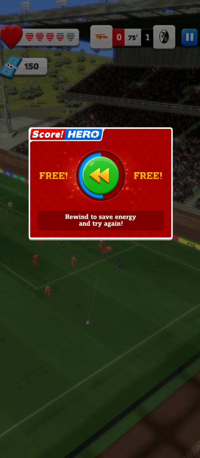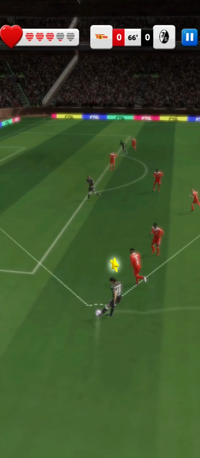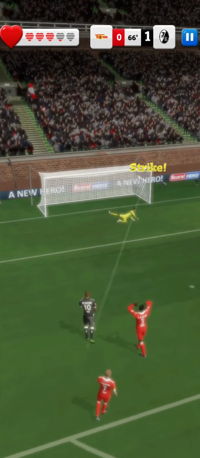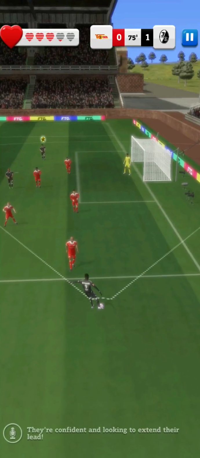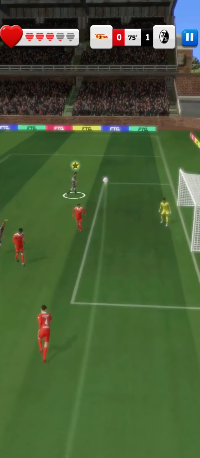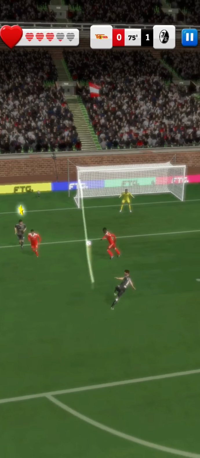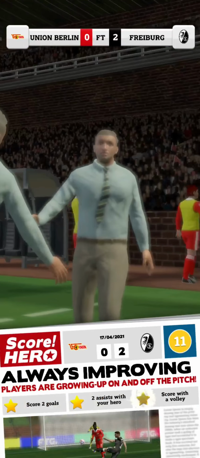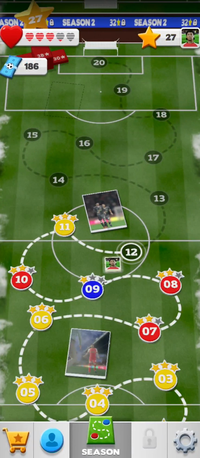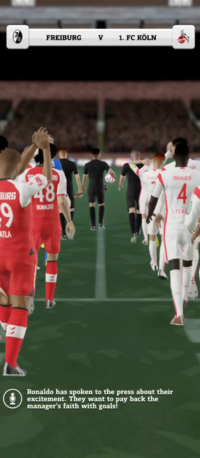Gets the cross in. Chance here. He hits it. He showed his class there. Ball into the box. He must score. He has a crack. Oh, it's in. Final whistle. They'll be pleased. This player has stood out from the crowd. Can he lead them to victory?